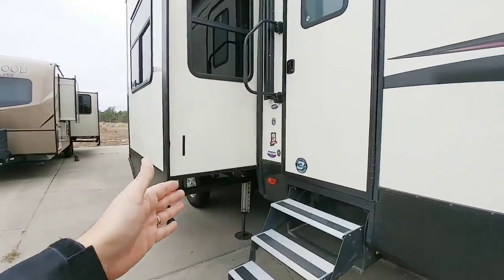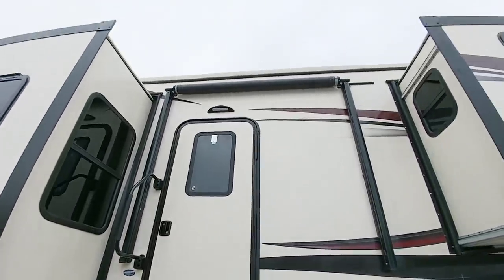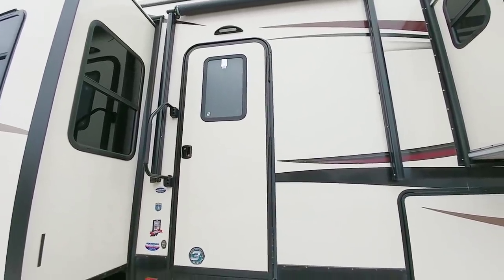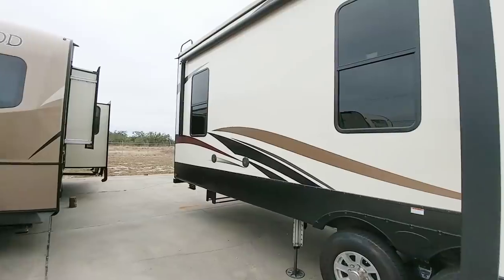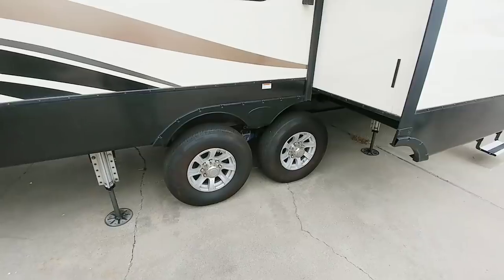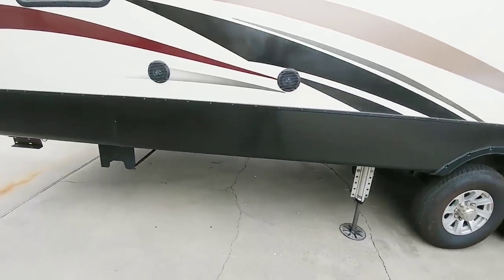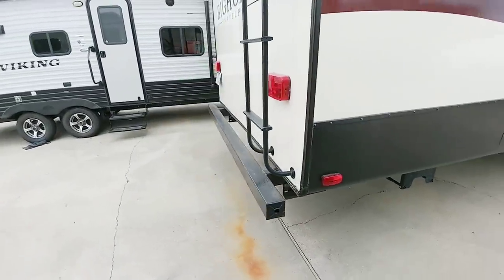This utilizes rack and pinion slides for the back and Schwintech slides for the front. It has a really small — you could even call it cute — little awning that goes between the two slides over the door, which can come in really handy if it's raining. Coming around, it has a second much longer awning towards the back. This rides on the Cree 3000 suspension system from Moride. It has the Level Up auto leveling system and an upgraded spare tire rack on the back that lets you pull the tire out off the side without having to crawl underneath.